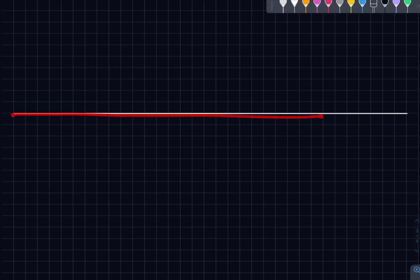So here is a line and every point has been assigned a color, red or blue. Now, since there are infinitely many points and only two colors being used, some color must repeat at least once. That's a massive understatement, but that will do. So let's say the color red repeats and we have 2 points. One is here and one is, let's say, here. It's not really centered. I want to put it in center. Anyway, it doesn't matter.